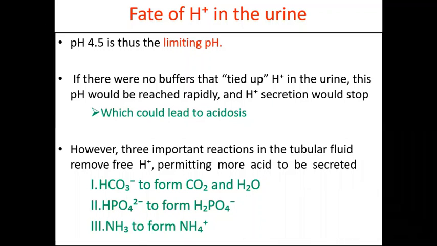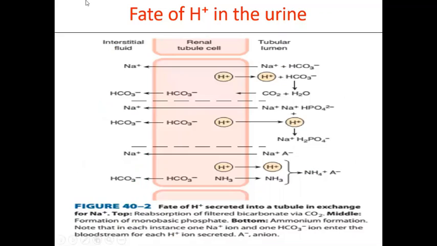So you find that you have buffer systems that can accept the hydrogen ions in the lumen so that it doesn't go beyond 4.5. These are the ones that I was trying to explain here, though you were not getting what I was saying. We say that we have these hydrogen ions that are being pushed from the epithelial cells into the lumen by the sodium hydrogen exchanger and the hydrogen ATPase pump. If the concentration of hydrogen ions is increasing here, the pH will be decreasing. If the pH decreases to below 4.5, this secretion will stop. So to make sure that the pH is not going beyond 4.5, you have the buffer systems.